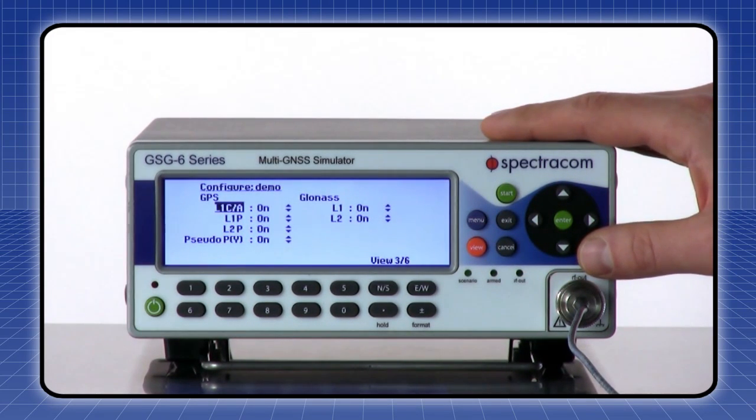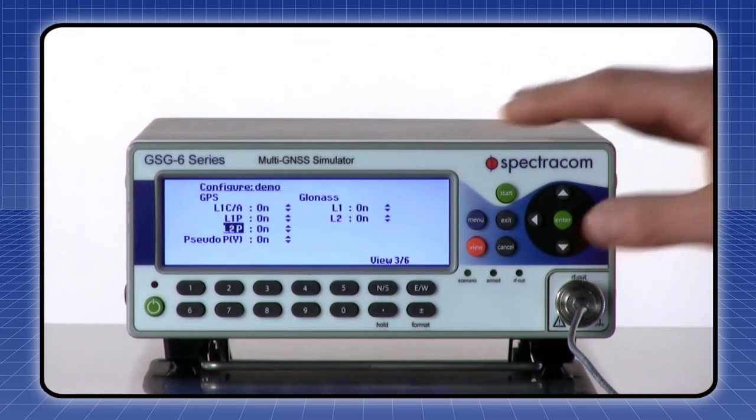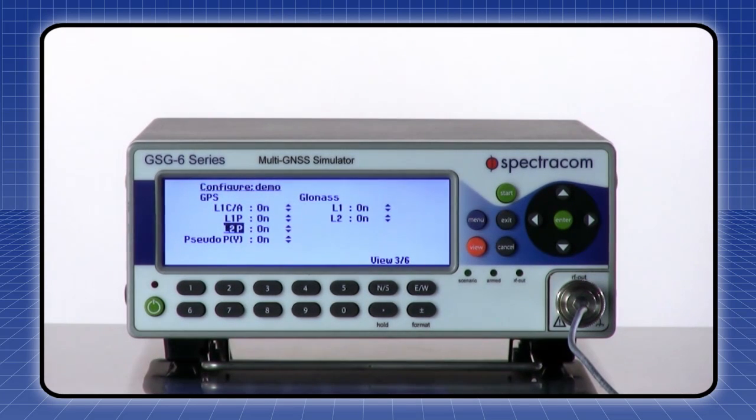Next, choose the signals transmitted by the satellites. L1 course acquisition is the commercial GPS signal. L1P and L2P are the precision-coded signals used primarily by the U.S. military. The real P-code signal is encrypted and called PY code. The signal transmitted by this unit is not encrypted but can be used to test an unkeyed receiver.